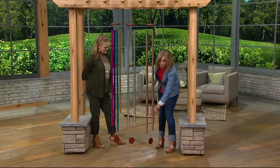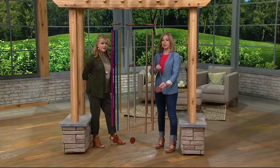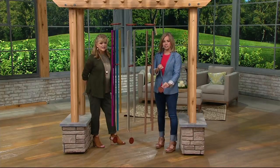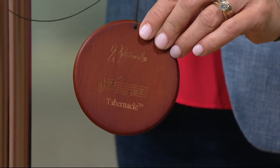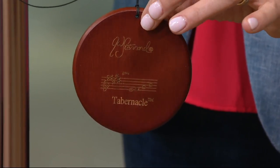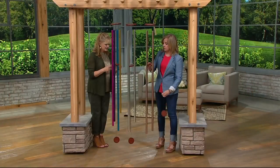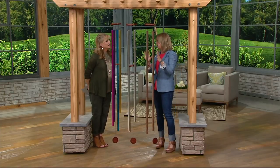At the bottom, these are wind catchers. This has the J.W. Stenard signature on it, and you can see all the notes engraved as well. This is called tabernacle — you have a wood piece at the bottom, a wood piece in the center with the clapper, and then at the very top there's a cog that holds it all together. It's engineered beautifully.